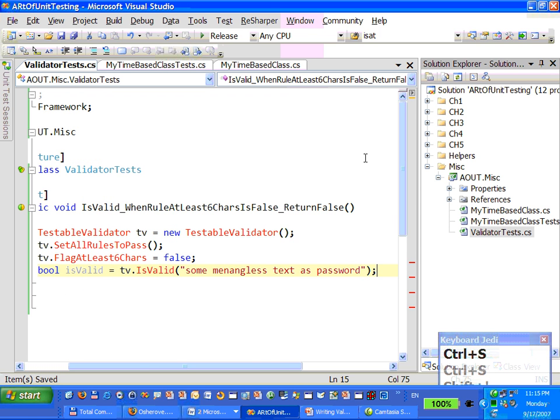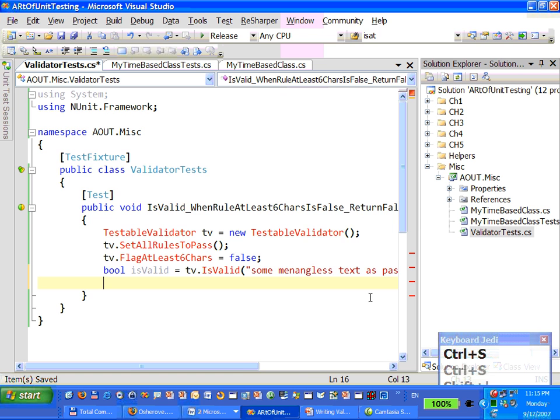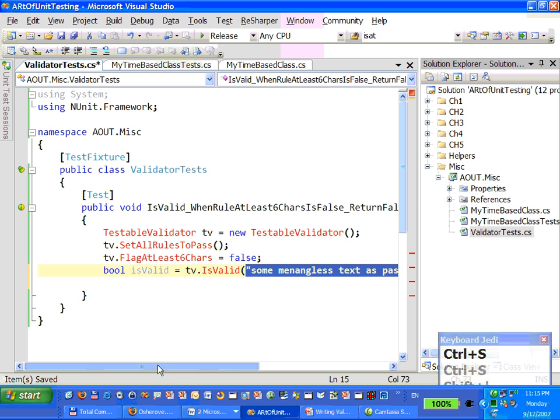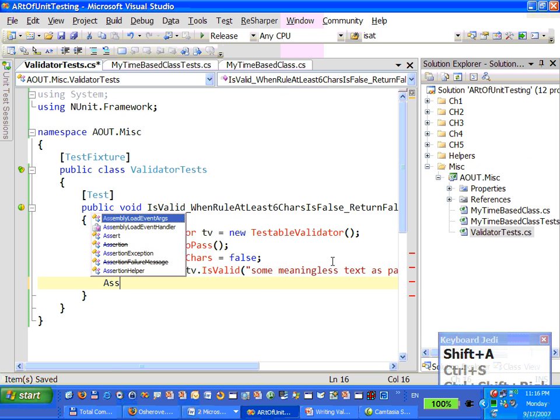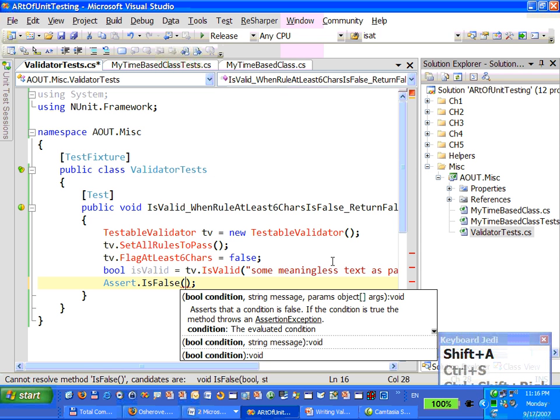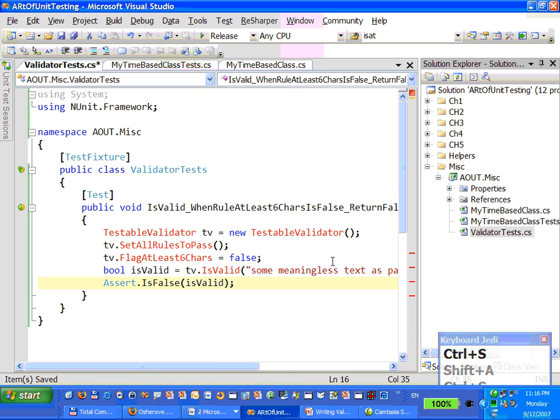Now, this is actually meaningless text as password because I'm not actually testing that it's using the string here. I'm testing that it's calling the underlying rules. The string right now is meaningless. And I'm asserting that something is false, and that would be the isValid method.